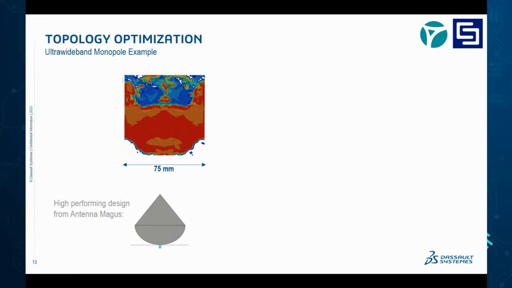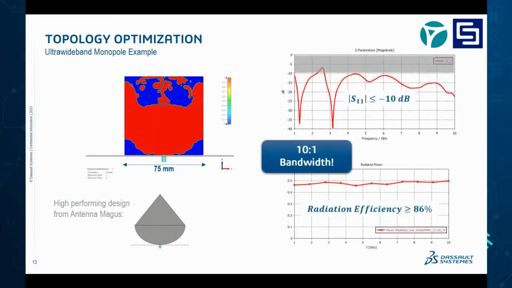And then you see here below, we have an antenna that's also performing with the same specs that we have generated using Antenna Magus. And it's quite interesting to notice that the direction that the topology optimization actually goes resembles pretty much what we have there from Antenna Magus, right? So this rounded bottom of the antenna that gives us a matching over the wideband. And if you look at the results, we see that there's a great input matching over the entire bandwidth. We're talking about a decade of bandwidth here, with a total radiation efficiency that is above 86% over the entire bandwidth.